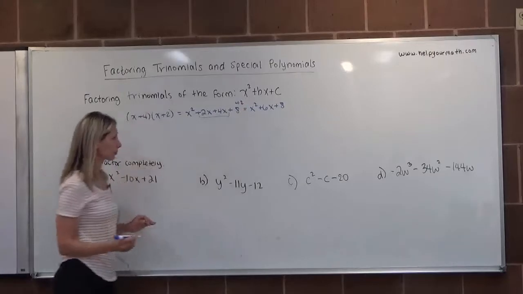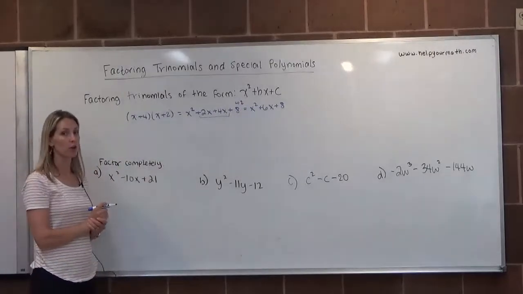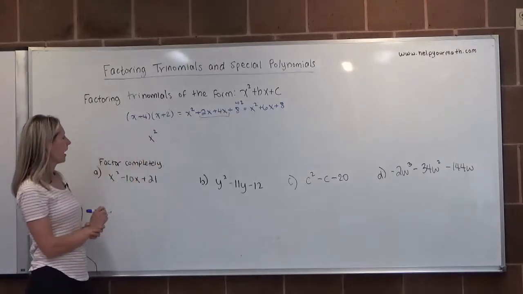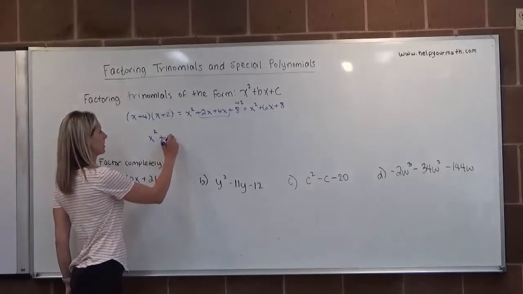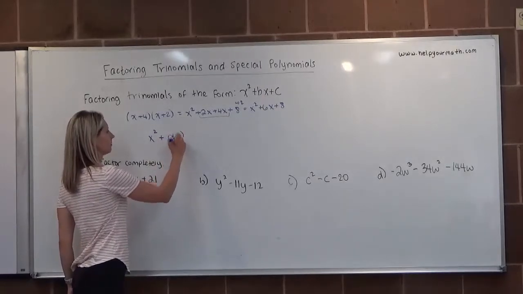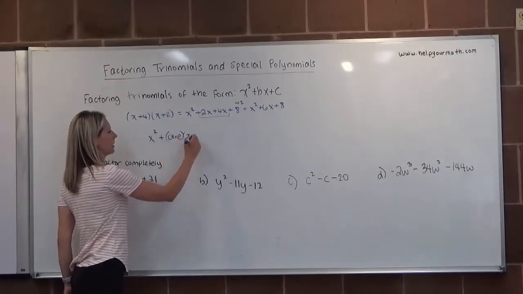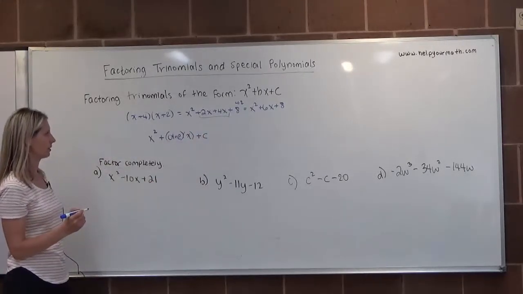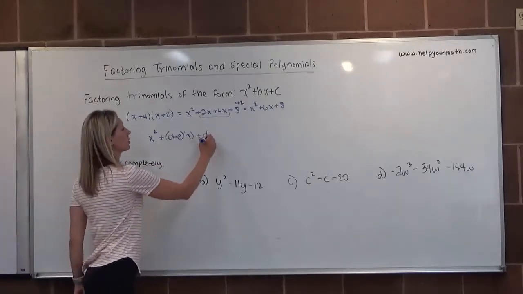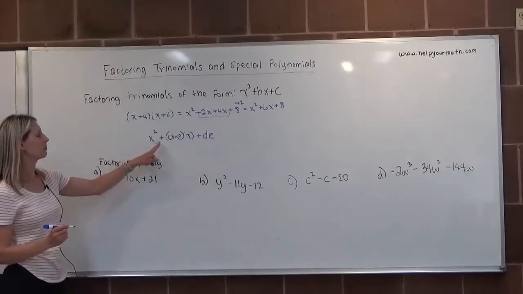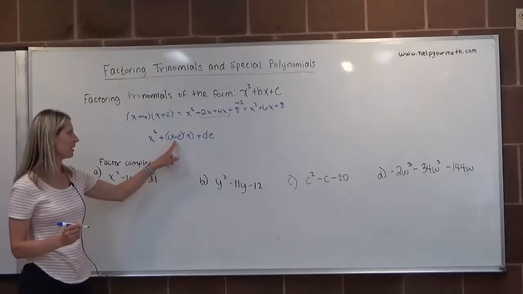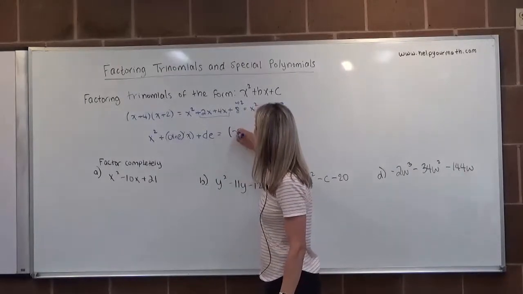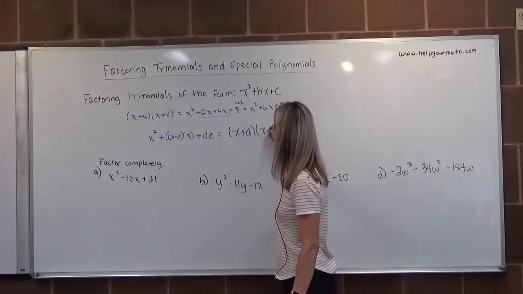So when we're factoring trinomials with a leading coefficient of 1, the shortcut that we can use: if we have x squared plus d plus e times x plus de, sorry, we're going to change that to plus de. There we go. So if we have x squared plus two things that add up to this, and those two things also multiply to that last term, then it's going to factor into x plus d times x plus e.